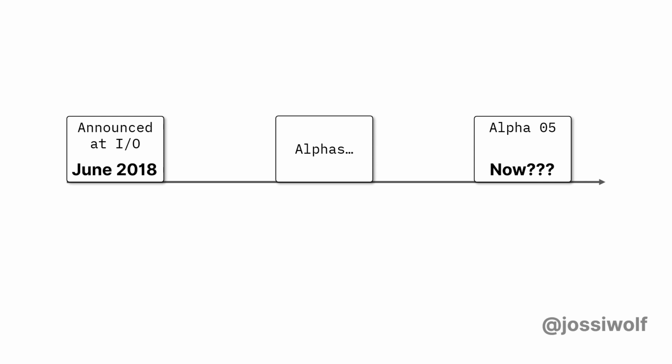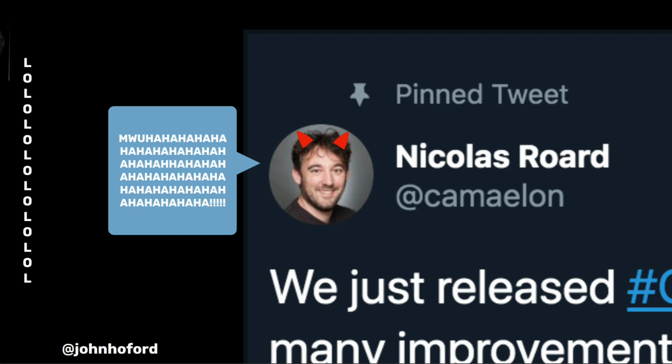June 2018, last year, was announced at I/O, and then first alpha was out in June. In between, we had some alphas, and I have some kind of reliable sources telling me that alpha 5 is to be released right now. So we might want to switch to some live coding later. Let's see. But it's going to be out real soon is the point. So the lead developer of ConstraintLayout is Nicholas Ward. Bottom line is he's evil because he's kind of lining up the releases with our talks. But yeah, in general, motion layout is awesome if you don't give talks about it.